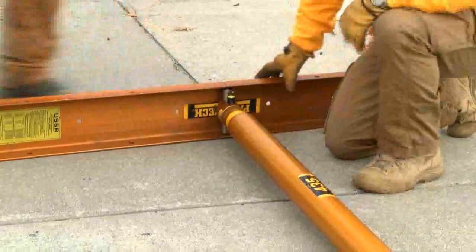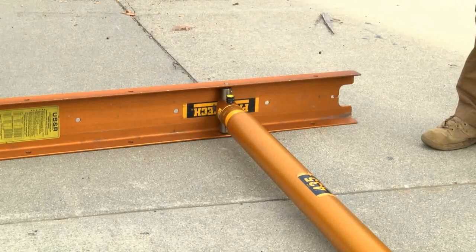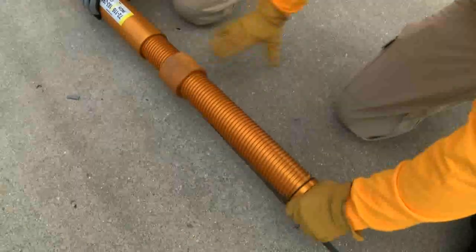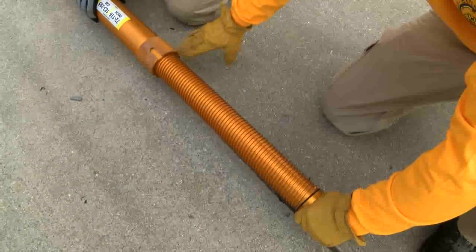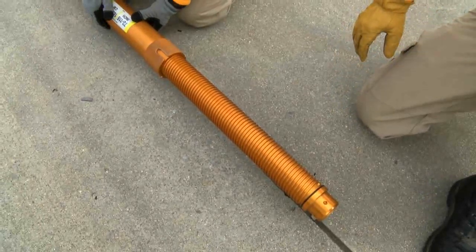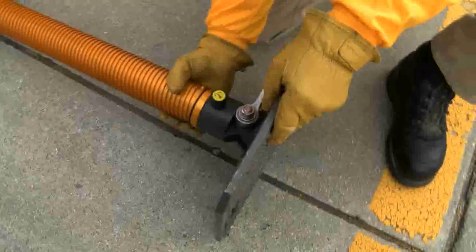Now attach the two pieces, move to the bottom and attach the base plate. Remember, the length of the raker has to be 12 feet. They have a 6 foot strut with a 435 that is 10 feet — extend it approximately 2 feet. We don't have to measure because it is adjustable by spinning the lock nut. Take the base plate with the D-ring and assemble it to the bottom of the raker strut, making sure the D-ring faces outwards away from the wall.